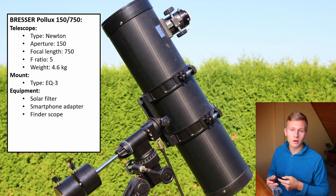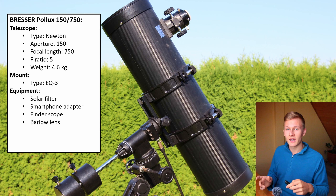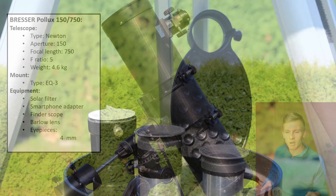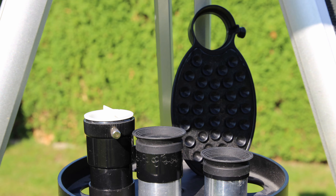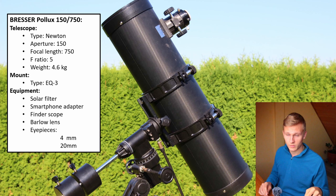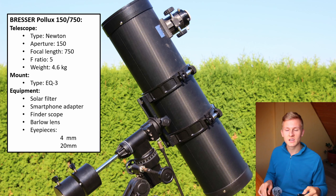As mentioned, 750 millimeters is not that much for observing planets, but you will get a 3x Barlow lens, which is great for capturing images or observing planets and the moon, because you can increase the focal length with it. When using that Barlow lens you will get a focal length of more than 2,000 millimeters — over 2 meters — which is perfect for planetary imaging. You will also get two eyepieces: a 4mm and a 20mm eyepiece. I would still recommend buying another eyepiece; I personally use a 9mm eyepiece, which is perfect for this telescope.